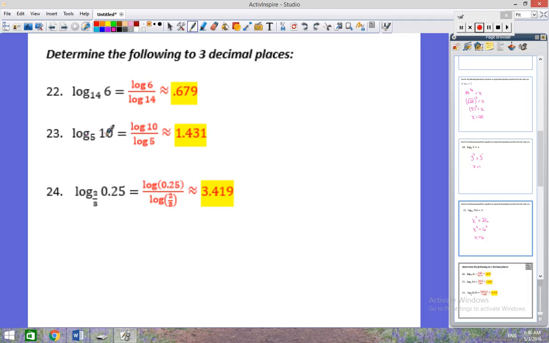Here we have log base 5 of 10 is equivalent to log 10 divided by log 5. Now that log 10 is just 1, but anyway, you don't need to know that, I guess. Just get in the calculator and write down your values. Be careful that you close the parenthesis after, say, the 10, and here I have the parentheses around that 0.25. Close that parenthesis, or otherwise it thinks you're taking the log of the value divided by that. It thinks that's all inside that's a log of that single value, and you don't want that. So be careful with the parentheses. Make sure that you're getting these same decimal numbers. If you're not, then see me and I will help you use your calculator.